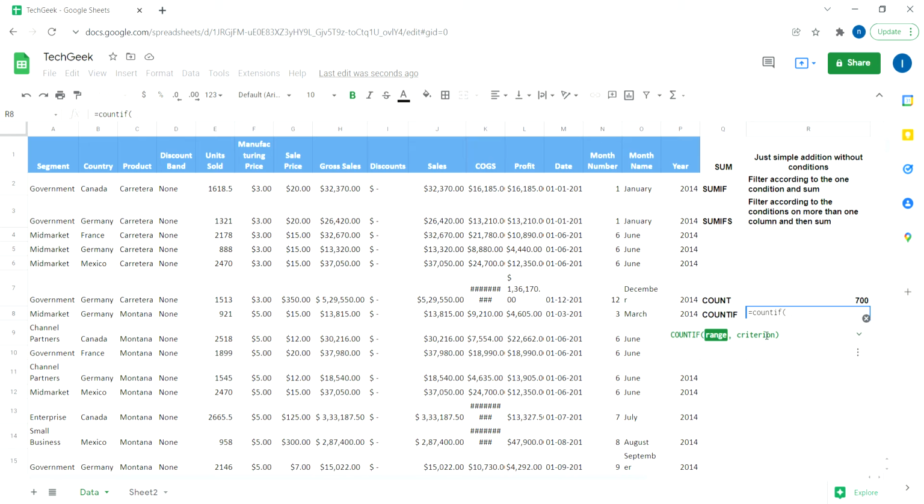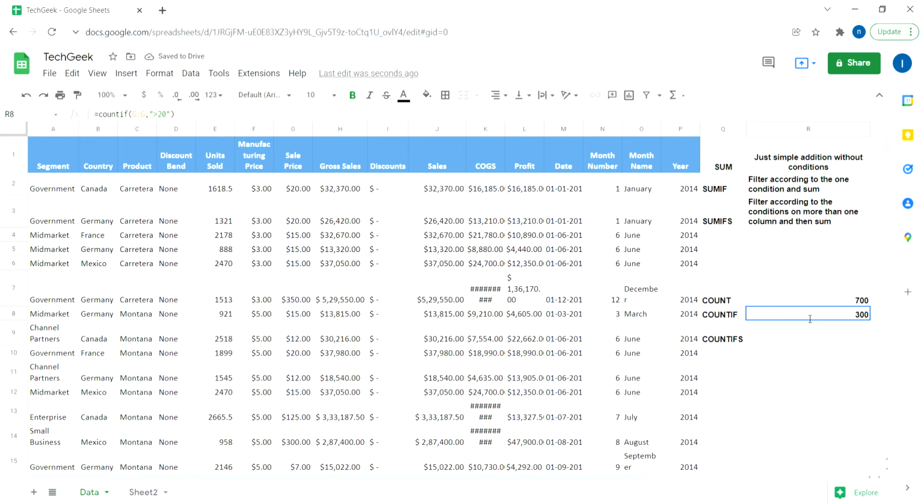In countif, we'll just check according to one condition. Let's say we want to check the number of items whose sale price is greater than 20. So it's greater than 20, and we have 300 entries.